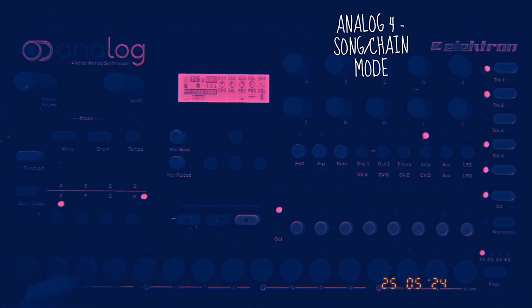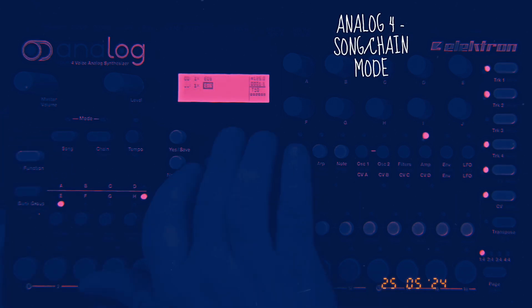Chain and song mode are both edited in the same page or window, by pressing function and edit on each song. There you also edit chains.